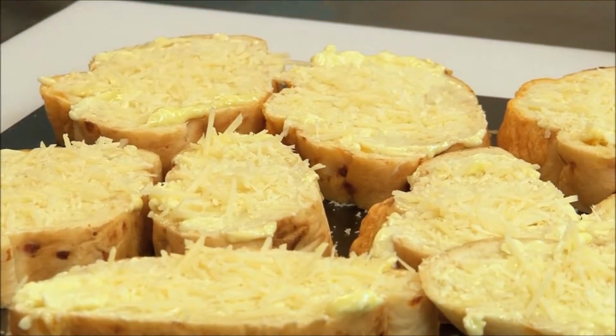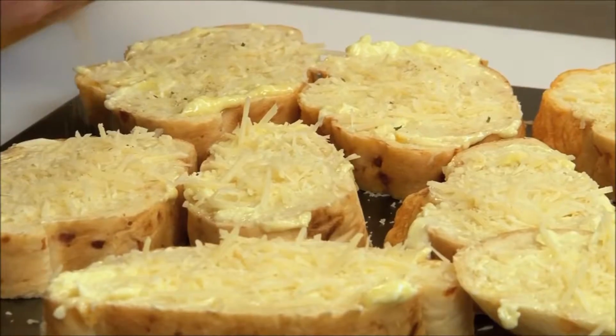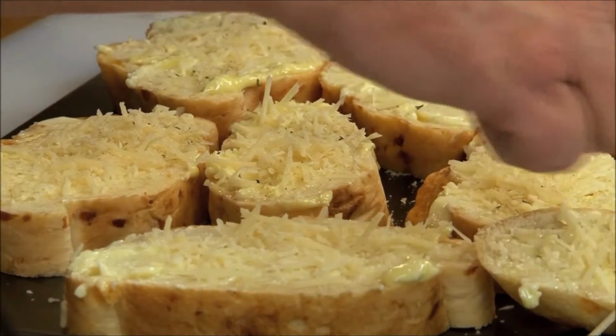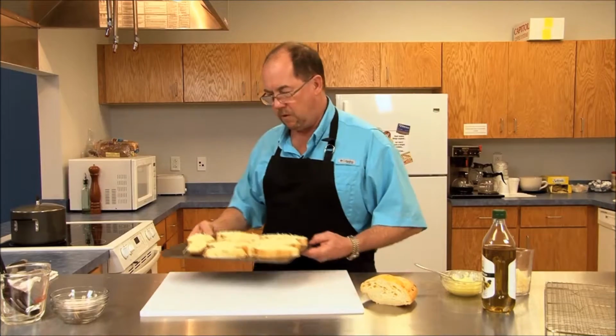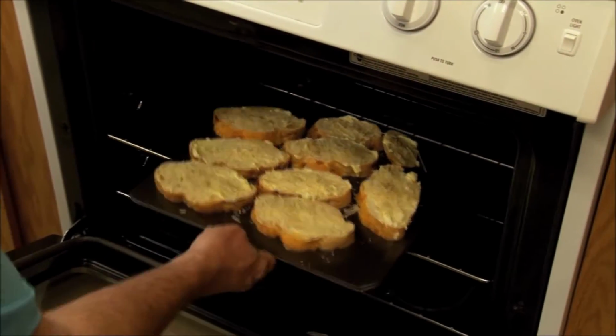A little bit of garlic salt. We don't want it to taste just like garlic. This is an Italian garlic mix. It has some oregano already in it. Again, just gives a little bit of a different flavor. We're gonna put this in the oven on broil and watch it. Shouldn't take but a couple of minutes.